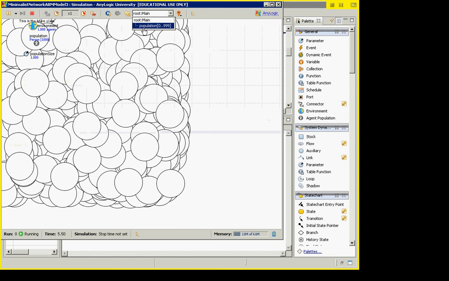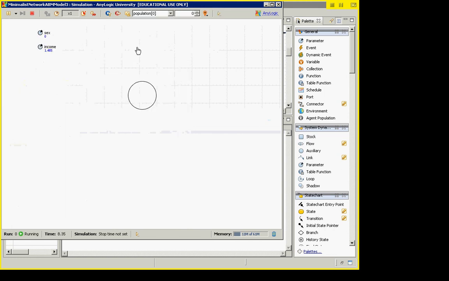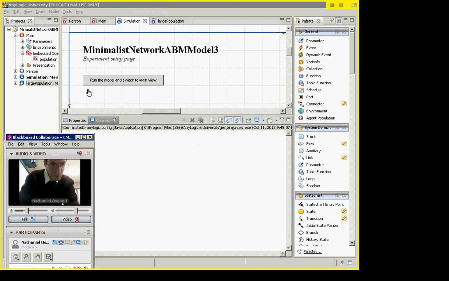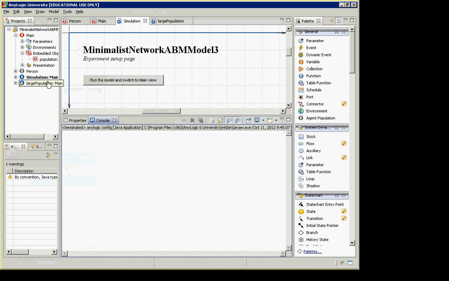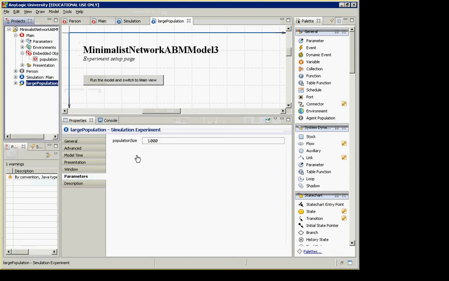So hopefully that's something which will sink in: parameters are conduits, ways of describing assumptions, particularly ones that don't change much. They also serve as routes of communication of those assumptions, and the thing that's responsible for communicating those assumptions is the thing that creates the object with the parameter. So for a person, it's the population in which the person lives that specifies it. Or if you have something which declares the birth of an agent, you have to specify it there. For the main class, it's the experiment, the scenario, as it were, that specifies the assumptions.